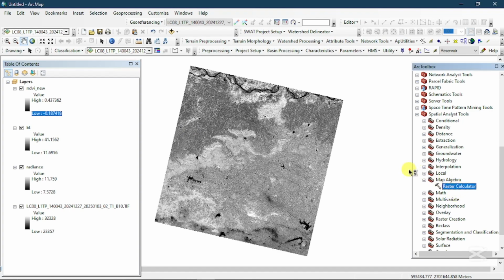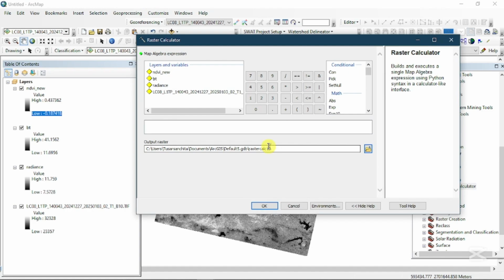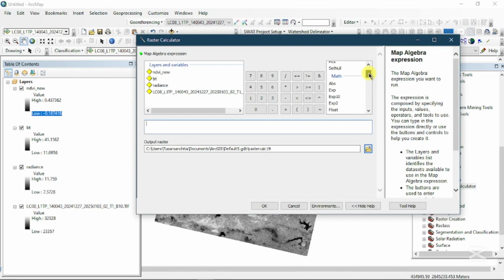So let's perform the equation in raster calculator, and we need to first use the square function, as there is a whole square of the equation. Then just simply put the equation, or put the values.